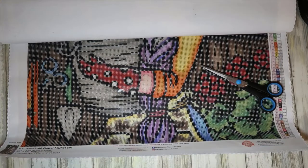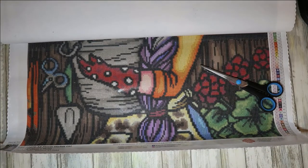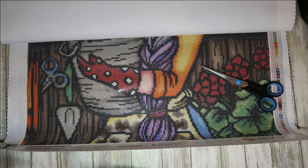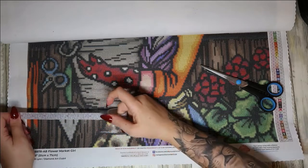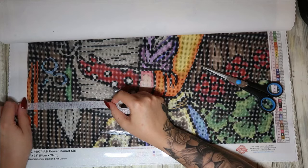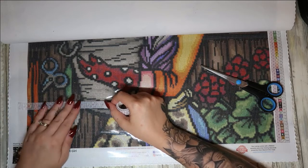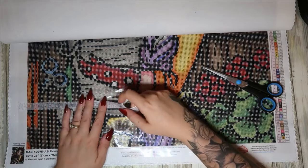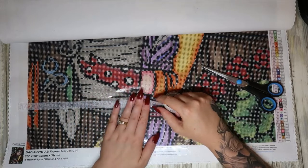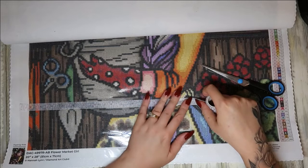So I like to use one big strip across, I'll show you. And then I reuse that strip as much as I can, so I don't have to keep getting new washi tape and going through it and chucking it away. There's no reason to not reuse it if you can, I think. So we'll do a decent size area. I think that should be good enough. And push the tape down. The plastic is still over the top as well of this. Try and get that line as straight as possible.